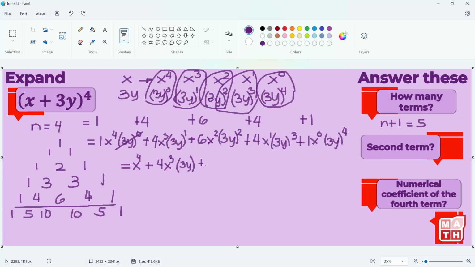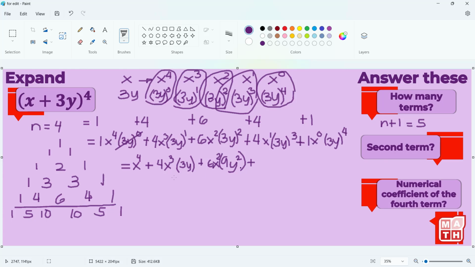We'll have here plus 6x squared. And here comes the exponentiation of 3y. y squared is correct, but the 3 is not just a 3. It's a 3 squared. Common mistake, 6, right? But 3 squared is 9. How do we write these two without any problem? Since we have two numerical coefficients, enclose still with parentheses so that you will not be combining them into a singular number, but you will be multiplying them later.